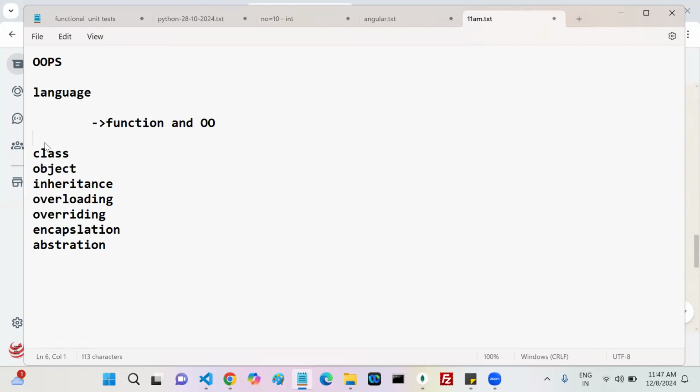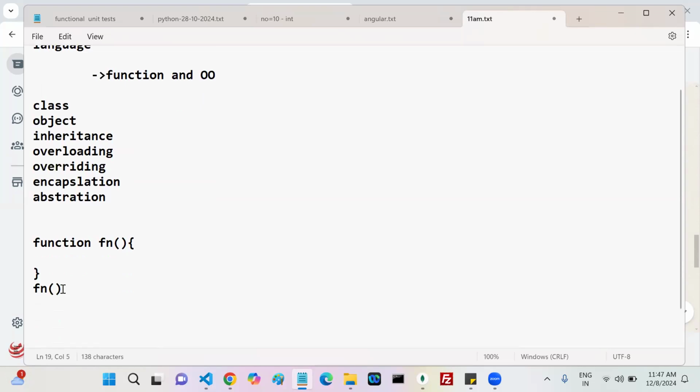You can write a function, you can call it. Individually, you can write one function in JavaScript, it's valid syntax, yes or no? Now, you can write a class also. You can write any number of methods inside the class and use them. That means directly you can write the function, or you can write the class. So it supports functional programming as well as object oriented. So Python and JavaScript both are functional programming languages as well as object-oriented programming languages.